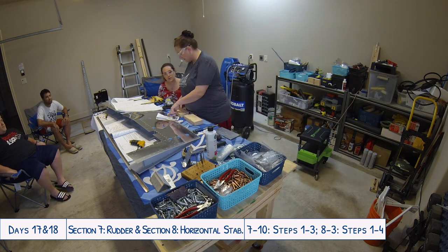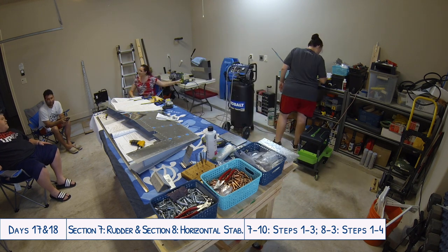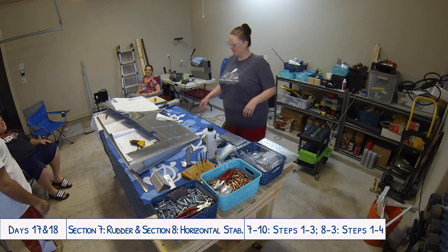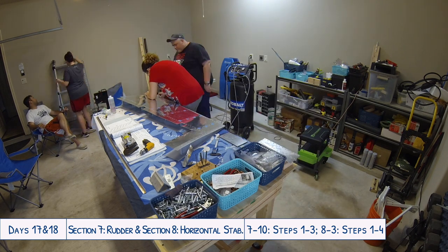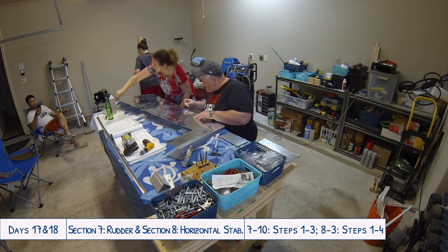After that we had a couple more things to work on. One was to use a little acetone on some cotton pads — now that we had used sealant on the trailing edge wedge when assembling the two halves of the rudder together — just to clean up any extra that might have leaked out around the edges and tidy that up.